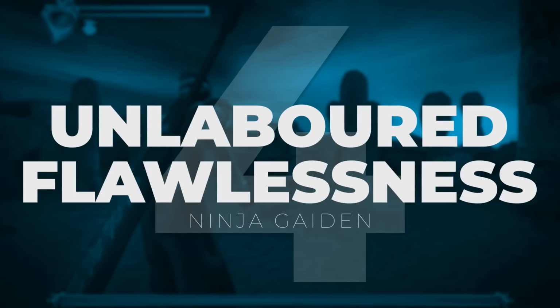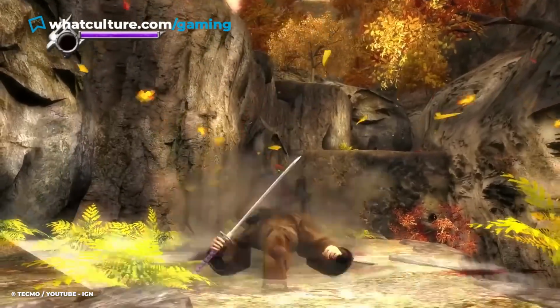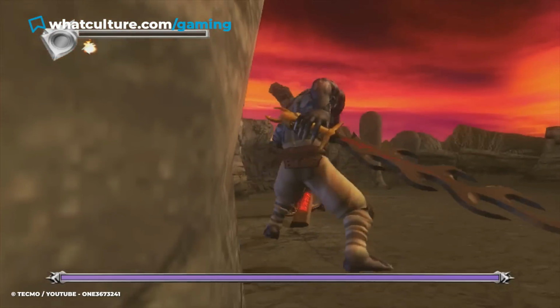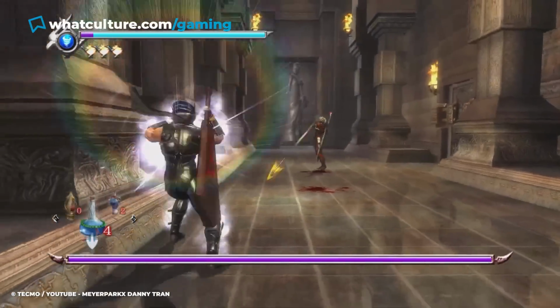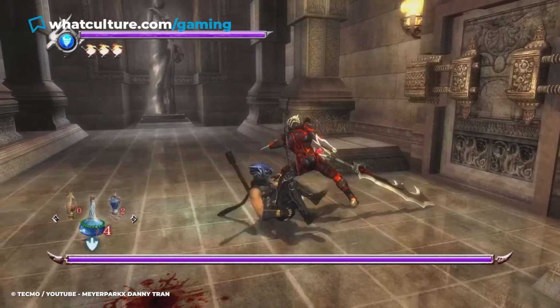Number 4. Unlaboured Flawlessness, Ninja Gaiden. The wooden stick is just one of many weapons that Ninja Gaiden's players can wield during the game, but unsurprisingly, it's typically passed over. Not only does it sound and look pretty unimpressive, it's also utterly useless against the game's roster of baddies and a surefire way to get your ninja ass handed to you.